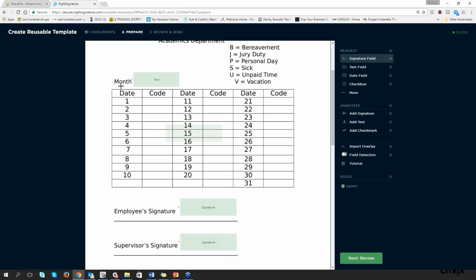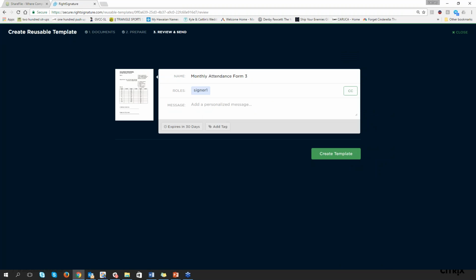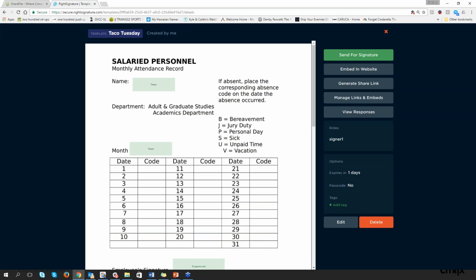And the one thing that's nice is, let's just say because of lack of time, I'll fill out these other 31 fields later. So I can just go ahead and click on next. We will call this template, let's just say, Taco Tuesday, just me being humorous here. And then I'm going to go ahead and just have this, again, set up for, let's just say, 1 day. And you click on Create Template, and now this will always be saved into your Template tab.